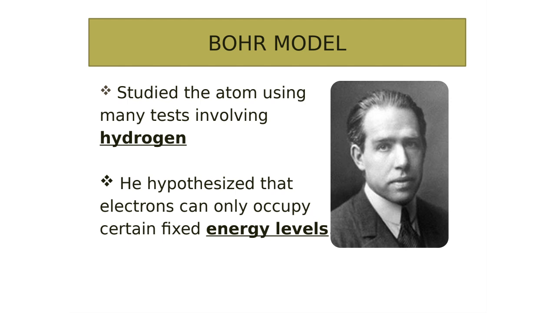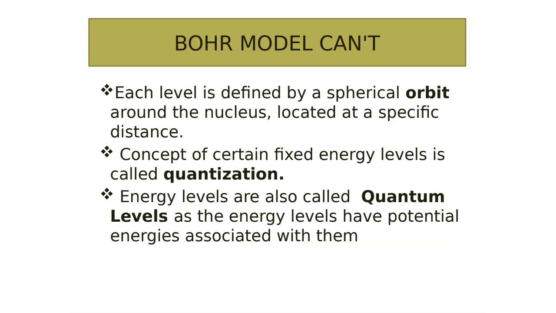So Bohr's discovery of energy levels came from the many tests that he carried out involving hydrogen gas and running a current through it. Bohr's tests proved that these energy levels existed around the nucleus, and that each of these energy levels had a fixed quantity of energy, which we call quantization. And so this is where the term energy level comes from. It's a far better term than orbit or shell or ring, because it actually does prove that there are potential energies associated with each of these energy levels surrounding the nucleus.